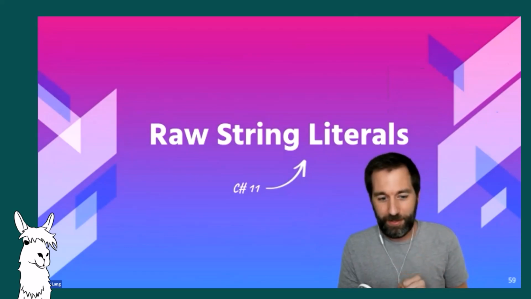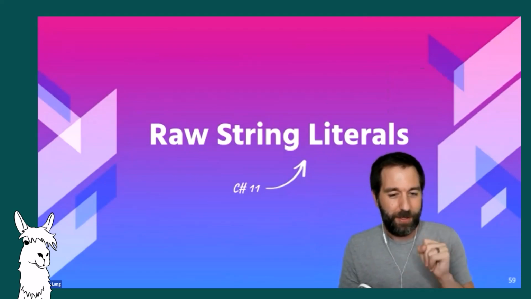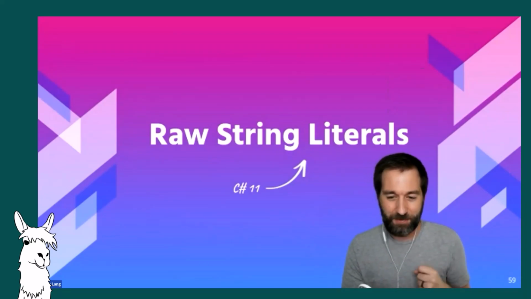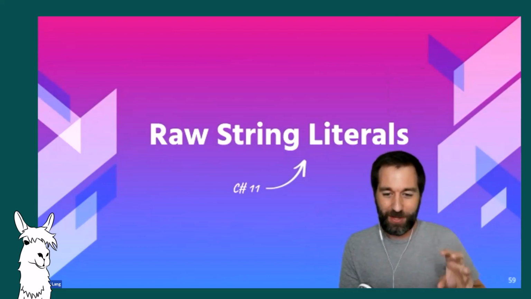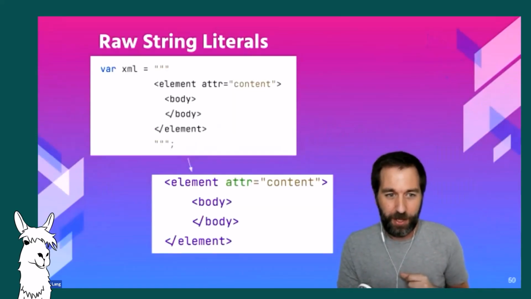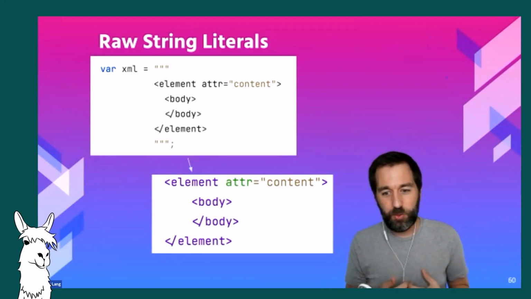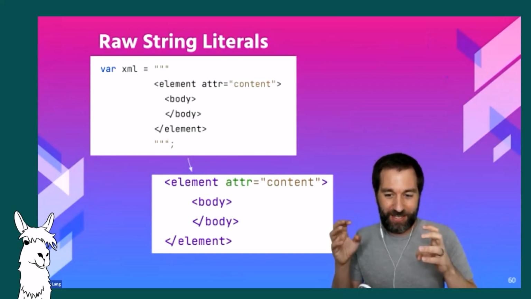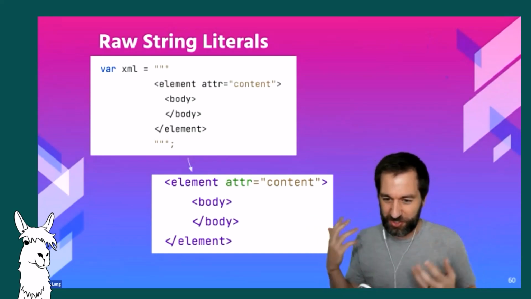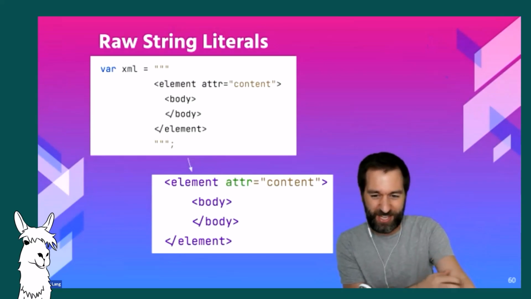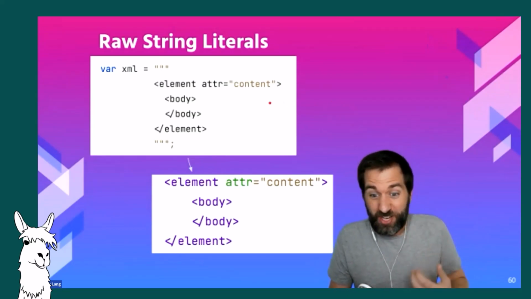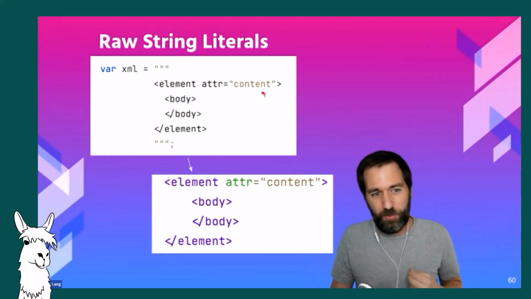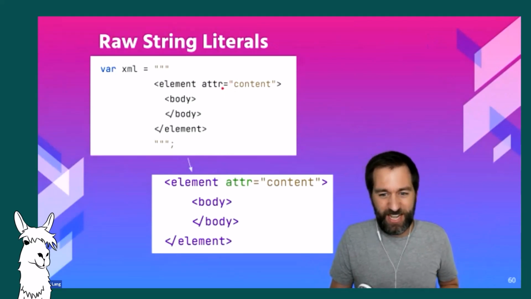Another one, looking at time, I think we've got time. Another one is raw string literals, and this is what I'm really looking forward to. We have a similar feature in F#, and it's one I really miss in C#. If you're dealing with content like XML or JSON, if you want to have that in a C# file, maybe in an assertion test or some sort of acceptance test, it's super awkward because you have to escape stuff, and depending on whether it's a verbatim string or not, depends on how you escape it. And if you want to do XML with quotes in, you have to double quote and it gets ugly, right?